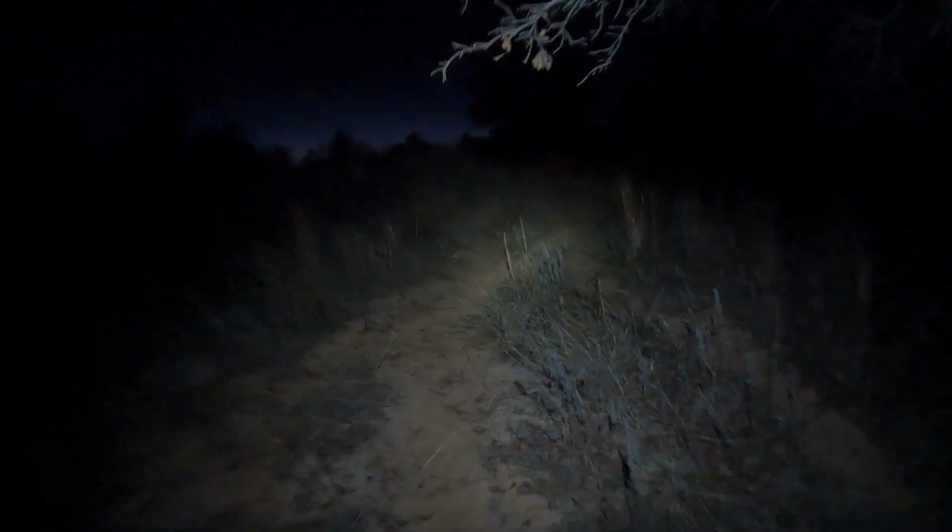Okay, so this is that area after we rounded the lake. I told you there was a little bit of an upslope here that may have been troublesome for horses, if it was muddy. So this is what that Blue Trail detour was trying to avoid. Particularly if this is muddy, I probably wouldn't want to bring my horse up here.